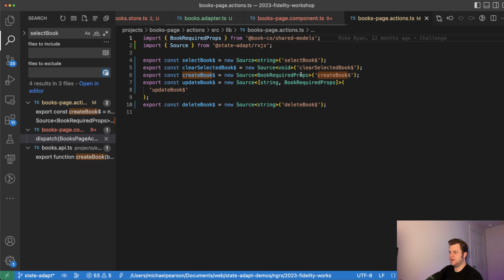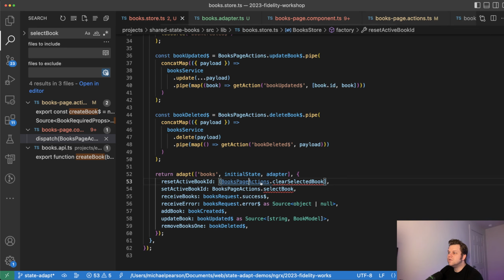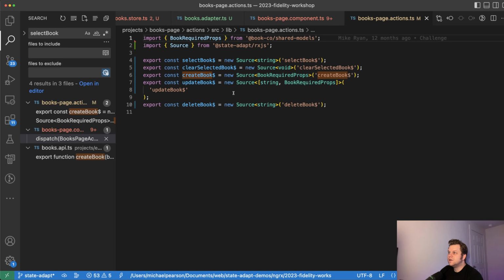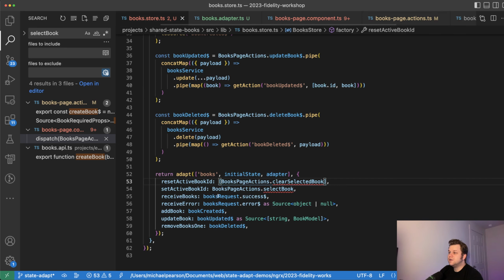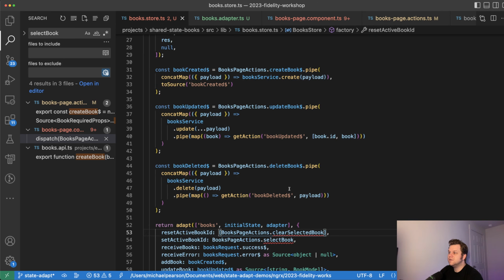And the actions. Did I already delete these? Clear selected book. Is it import wrong or something?